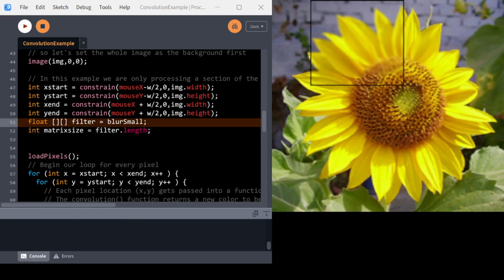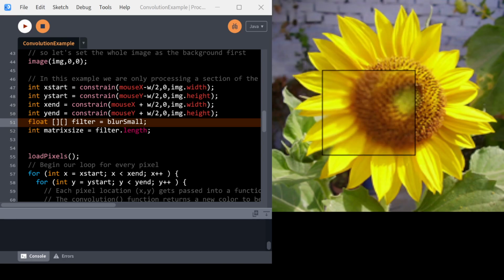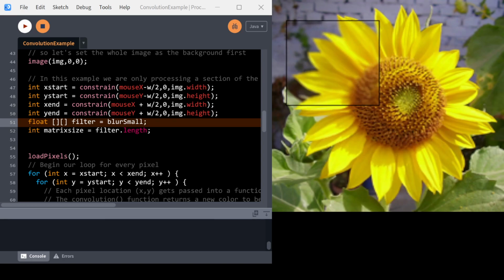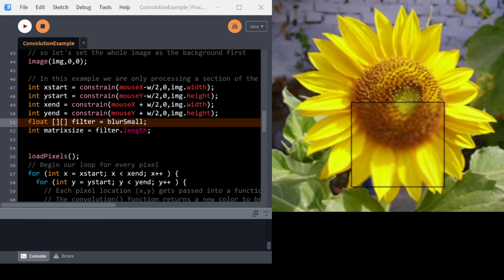There we go. So now you can see the blur is less distinct this time, but it's still blurring, right? The blurry background becomes just a little less distinct.